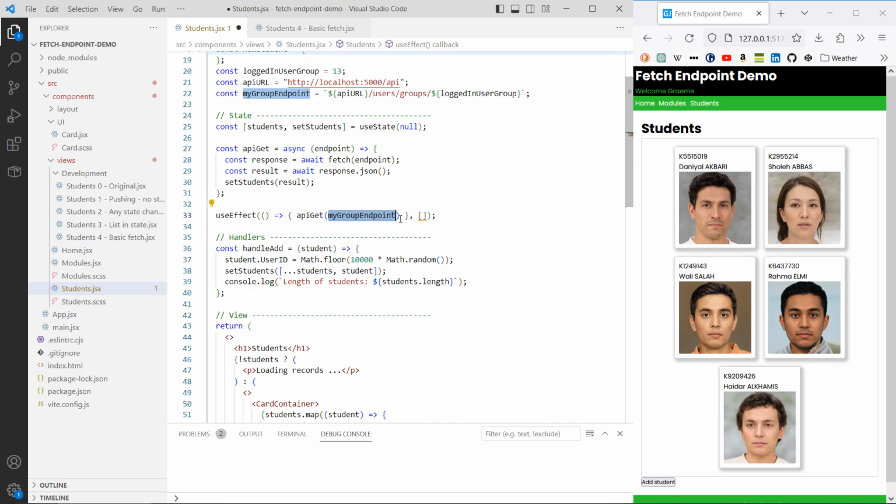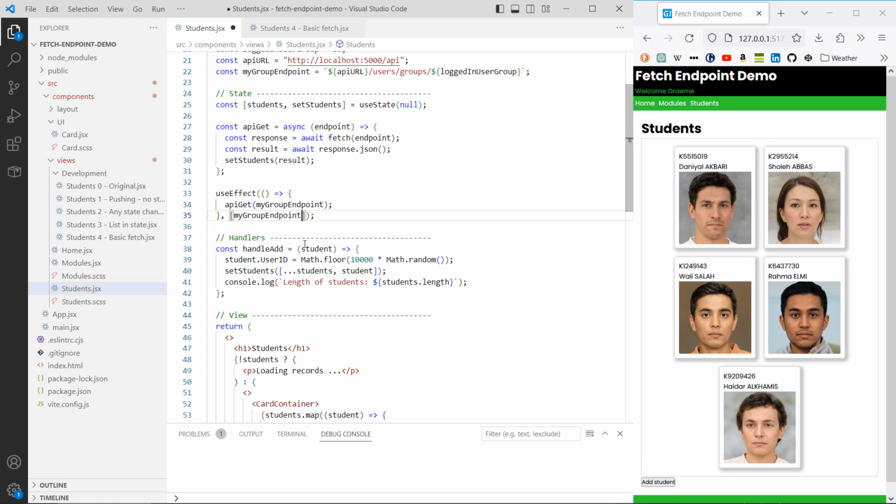If that were to change, then of course we would want to load it in again. So we pop that into our dependency list. So useEffect will only run the first time, and any time that this string, the endpoint we're trying to reach, changes. So we do save, and then rerun this.